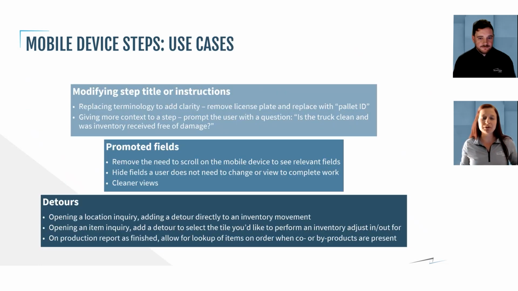So just from this brief overview, you can see there's a ton of use cases where this would be applicable. And one of the cool ones is using a data inquiry detour. So I'm going to turn it over to Chris to teach us how to set one of those up.